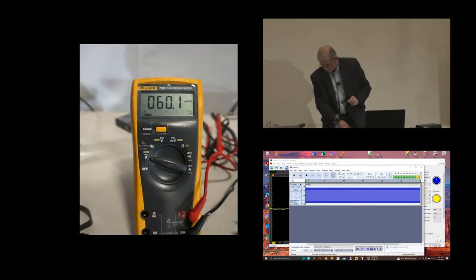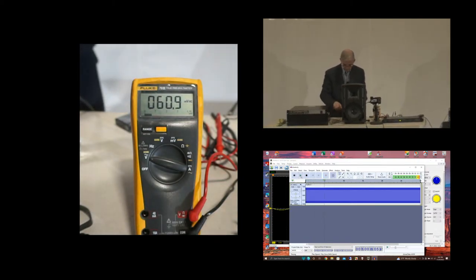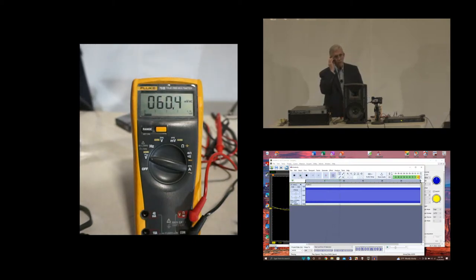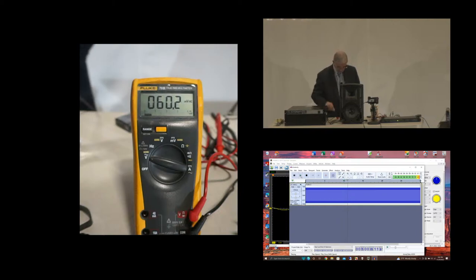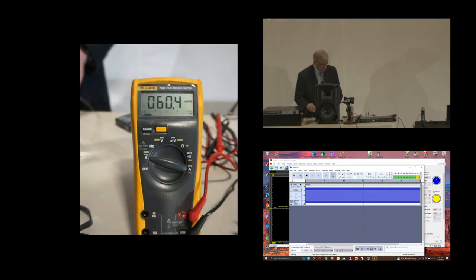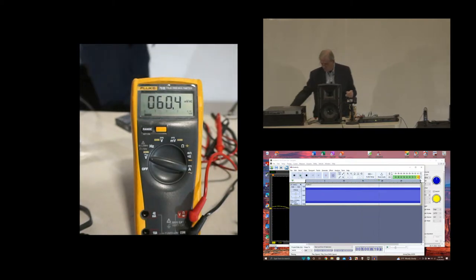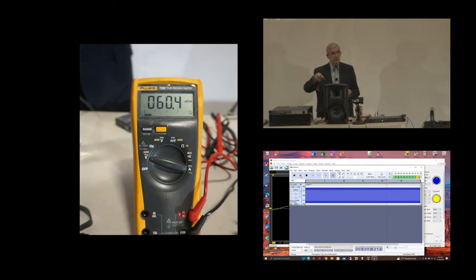So now I'm gonna separate the woofer. You hear nothing is coming out of the horn at all. And I'm going to take the output of the crossover and I'm going to plug it into my dummy load. Okay?